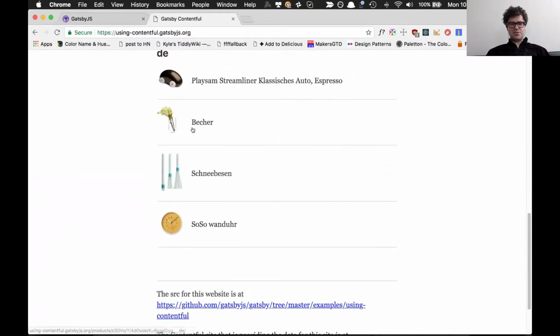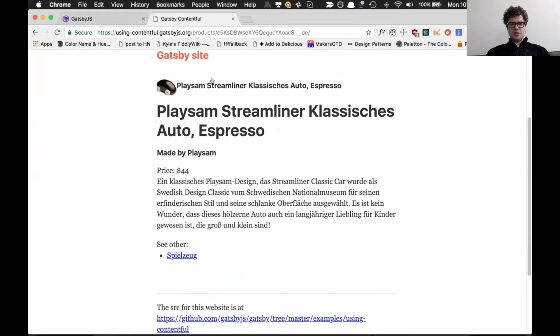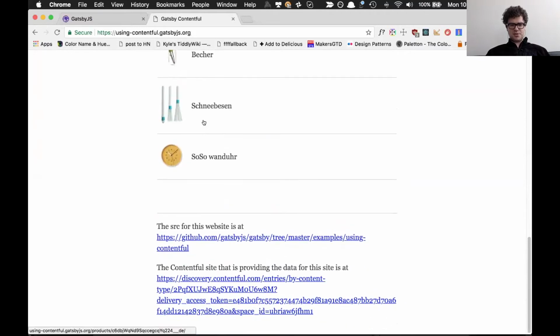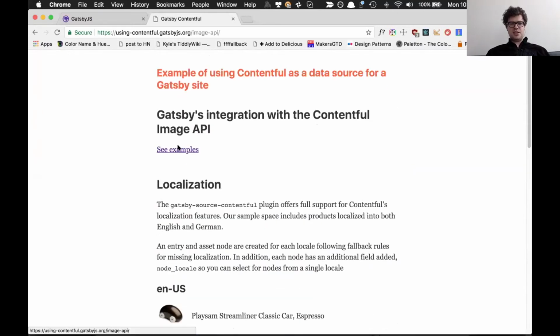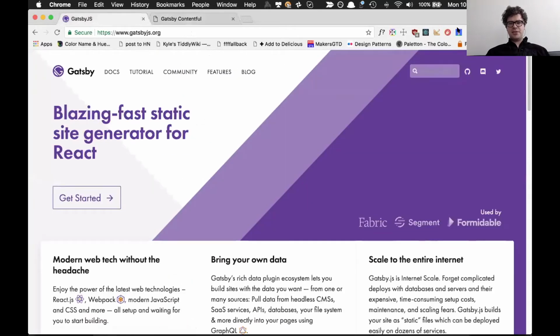It also has full localization support, so you can see the German version, and so on. Not that you'd normally build a site this way. I was really happy with how that turned out. Gatsby started with the question: what if we had the beautiful development experience of React and combined that with static site generation, so that it's super easy to deploy and run the website, but also really fast, because once it's static, you put it on a CDN. Whoever's visiting your site from wherever gets crazy fast load speeds.